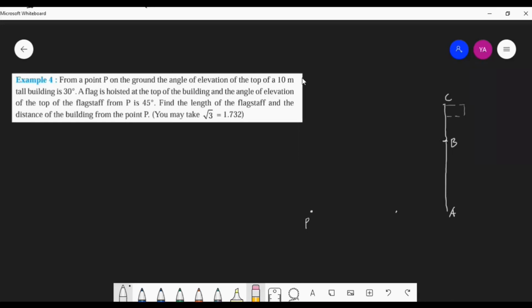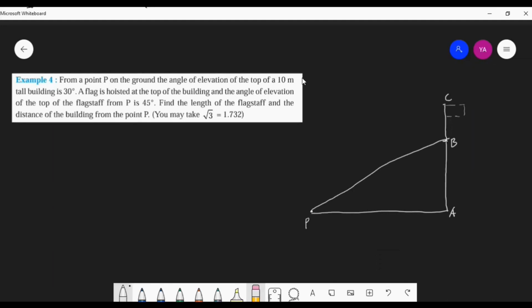Don't put a P here, because if you join with a P, you are not going to get around 30 degrees. That's wrong. So I made some imagination. If I put P here, then when I join with B, I will get almost a 30-degree angle. Okay, there is no mentioning about an observer.